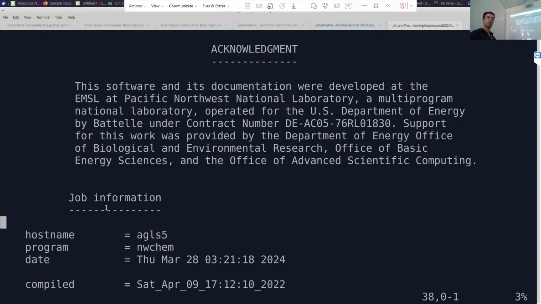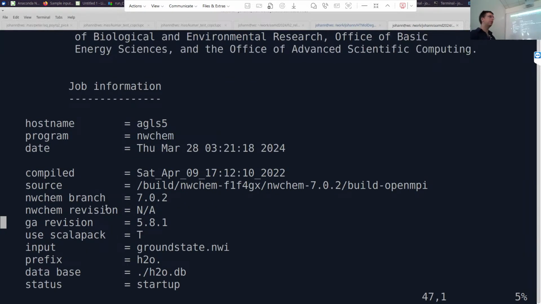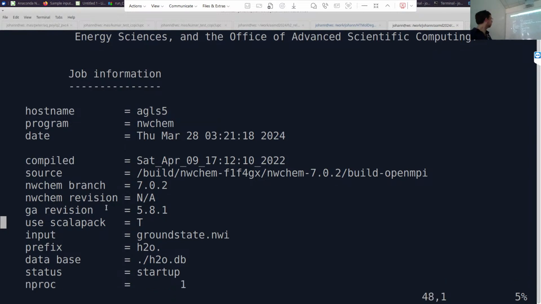Good. So we have some job information: the hostname, that is the node, the program, and when the calculation started. This is when NWChem was compiled, the version, and that's the Scala file used, but we only use one CPU, actually one core.